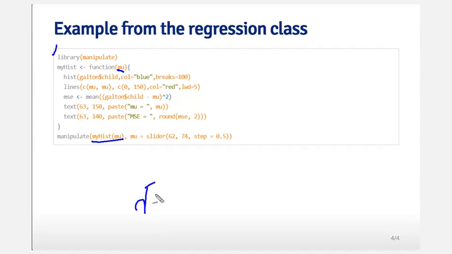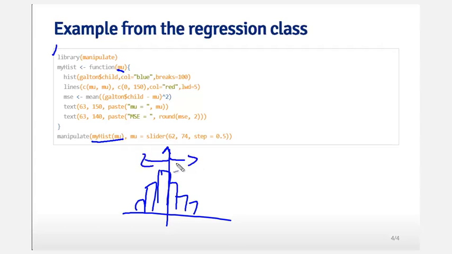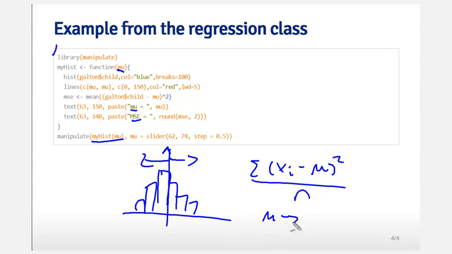What I want to do is create a histogram function, and I want to create a slider that moves a vertical bar back and forth, to show where the mean is and what the value of the summation of (x_i minus mu) quantity squared, divided by n, is, and that would be the mean squared error for that particular value of mu. I just want to use it to illustrate that as I move that slider around, as mu gets closer to x bar, you get closer to the minimum mean squared error. So that's what I'd like to do.